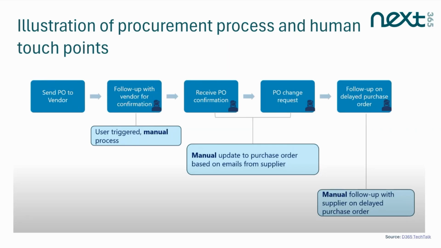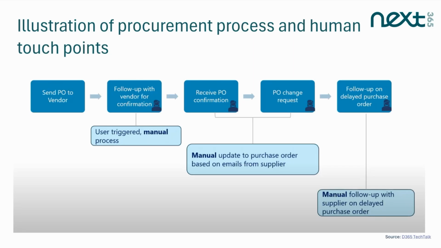Sometime has passed, and let's say you receive the PO confirmation from them saying that, yes, we can fulfill your order by the requested date, for the widgets that you've ordered, at the quantity you've ordered, at the price point you ordered. Or they say that, for whatever reason, they no longer stock a particular item, some items are on backlog, or they just need to push some of the quantities out, or the price has changed. But for whatever reason, a change to your purchase order is required. And they send that over to you, and you need to go in and make those updates in your application.